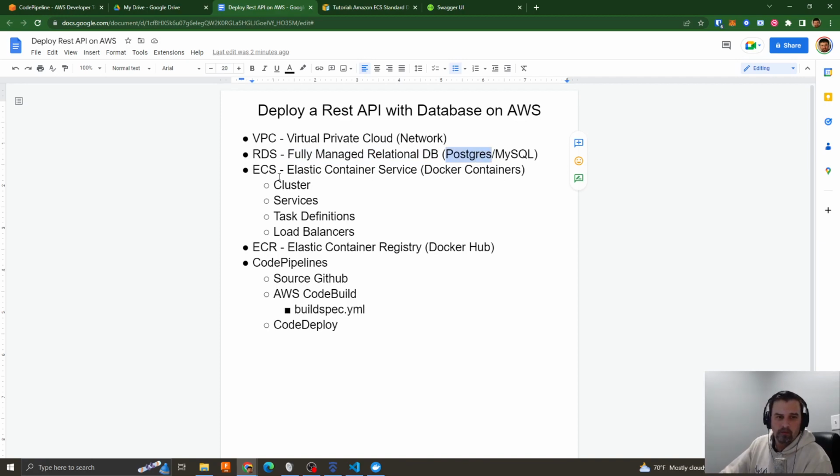And then we are deploying our app in a container that's made with Docker in ECS, which is Elastic Container Service. Here we're going to cover setting up a cluster, setting up task definitions, setting up the services that'll run those task definitions. These are actually out of order. Task definitions should probably come first. And a little bit about load balancers, not very much at all. That's pretty automatic.